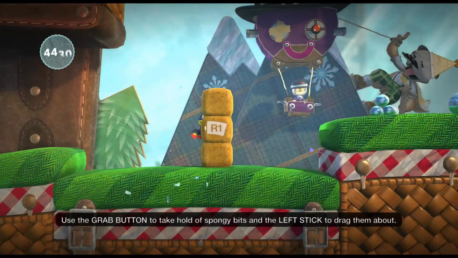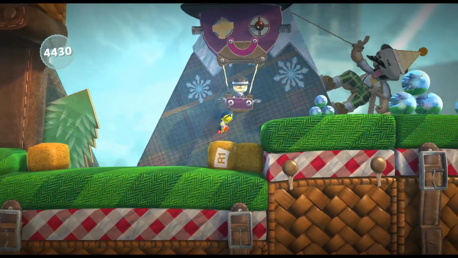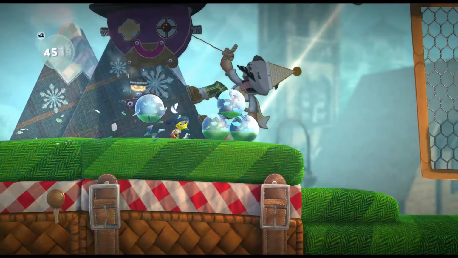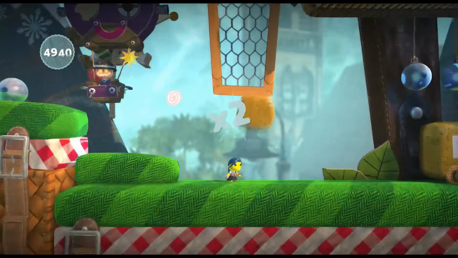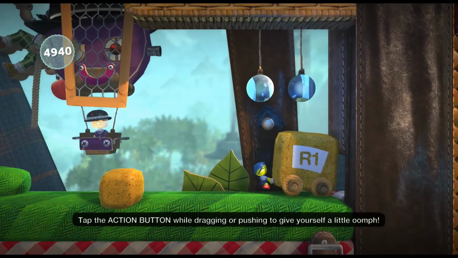Grab button to take hold of spongy bits, and the left stick to drag them about. Tap the action button while dragging or pushing to give yourself a little oomph.